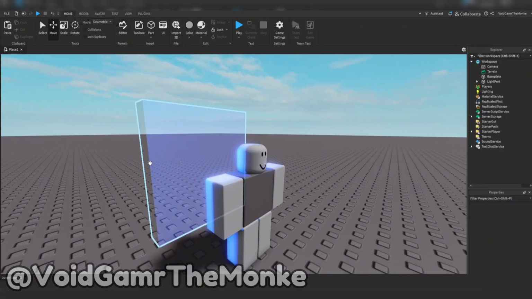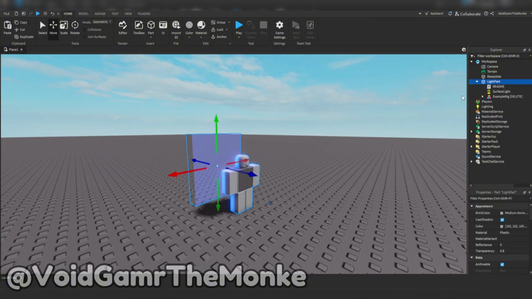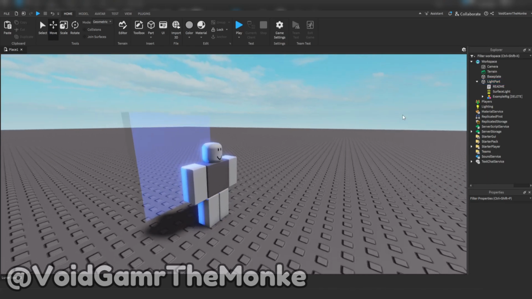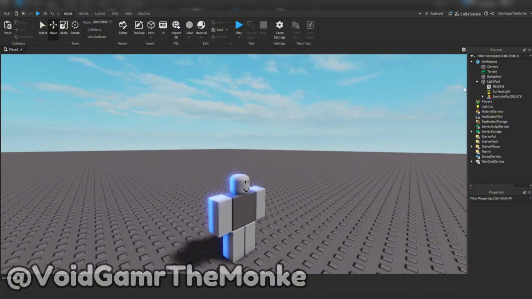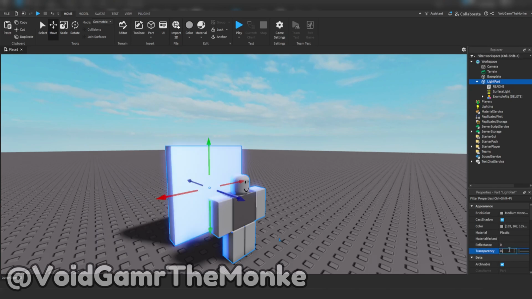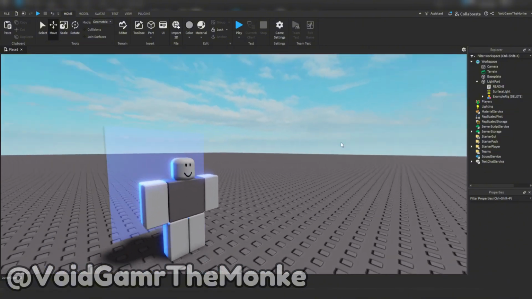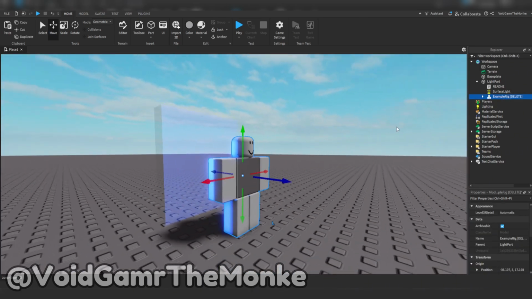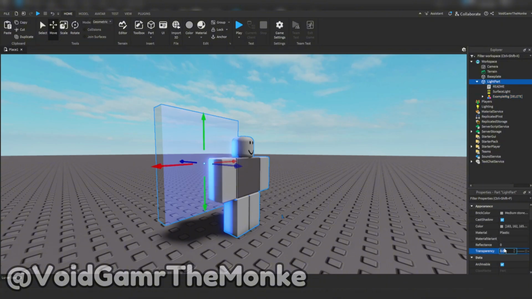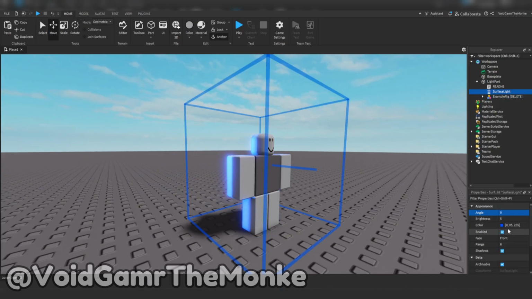Another effect I use in my videos are light parts. Now you may recognize these, because if I make the actual part invisible, it looks the same as what the YouTuber UfaGuide uses to make his background light in the video to make a highlight on the characters. If I make this part transparent, you will see that the light reflects off the character, and you can change the colour.